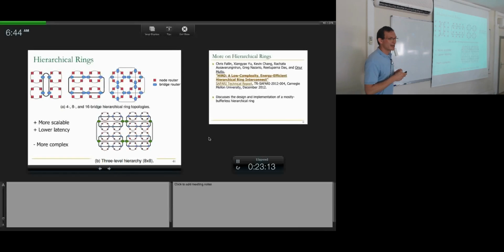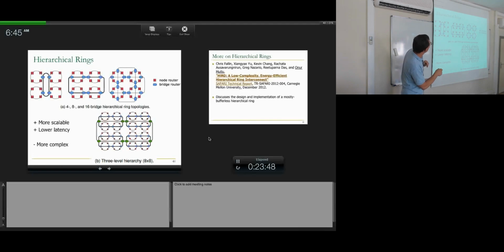You can also make things more hierarchical, and I think this becomes more interesting with rings especially. Now you have a ring that's localized here, and you have a bunch of rings that are localized, and you can have a ring that is just connecting those rings. Right? So now if you want to communicate within this ring, the communication is simple. It's a bidirectional ring. If you want to communicate from this ring to this other ring, now you need to send a message that hops into this ring and delivers the message here, right? So this becomes an interesting and more scalable topology, I think, as you go forward.